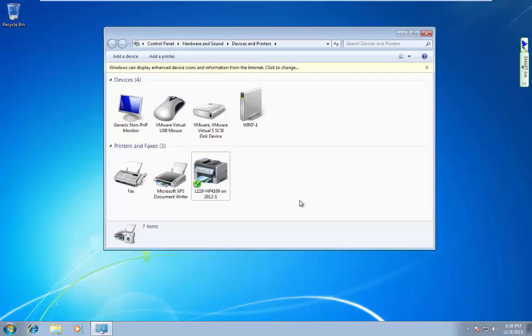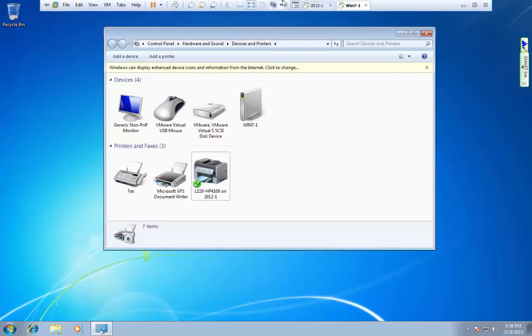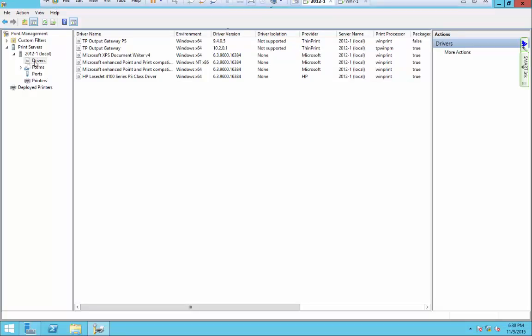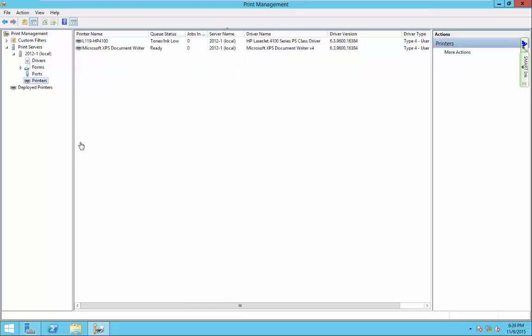Force the people to go through the server. And it's really nice to be able to see that the printer name says on that server, so you know you're not going directly to it. It's kind of neat to show that. But it's using this driver. So that's how simple printing is. Now that Windows computer can print, and it's printing through the server to that physical printer.